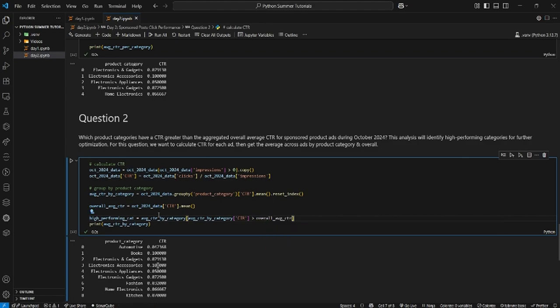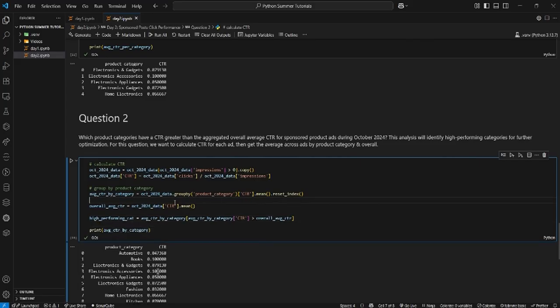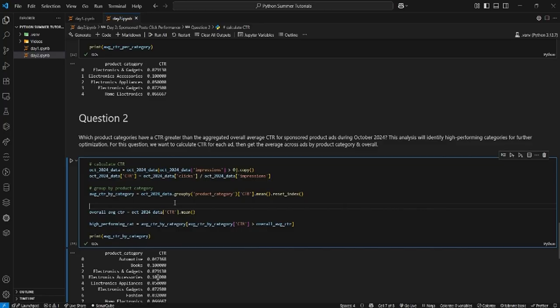Remember, overall. So I'm checking the click-through rate that is greater than the overall click-through rate. So after doing that, let's comment this.